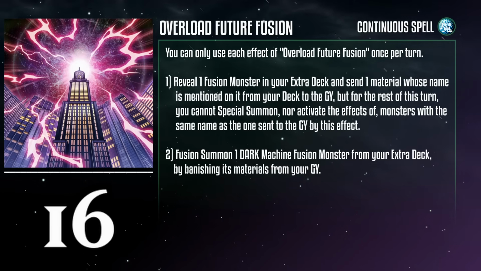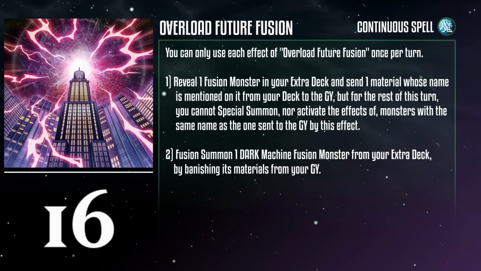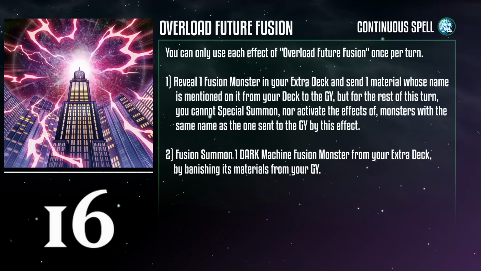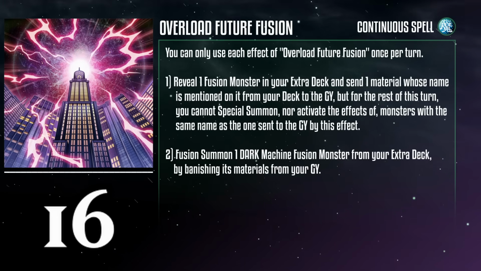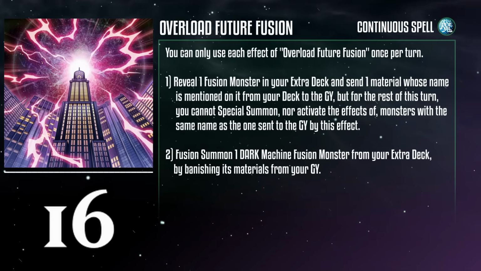Or you can fusion summon a Dark Machine fusion monster from your extra deck by banishing its materials from your graveyard. So we're getting into the fusion cards that allow you to use materials from your grave, a highly desirable trait for any fusion effect to have, especially if your deck is in the habit of sending viable materials straight to your graveyard, basically letting you double dip on your resources.